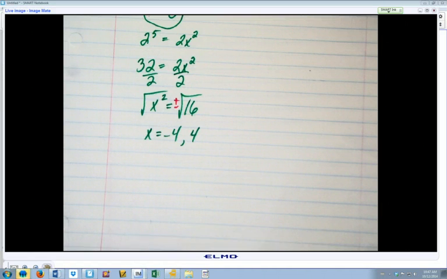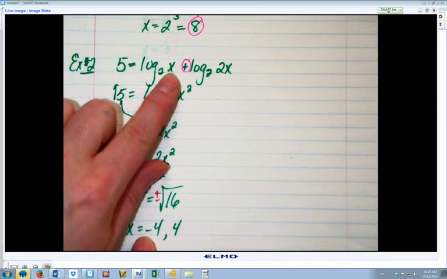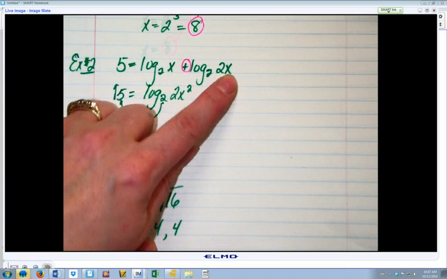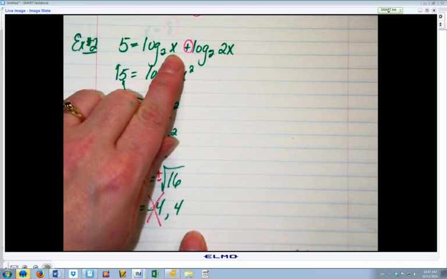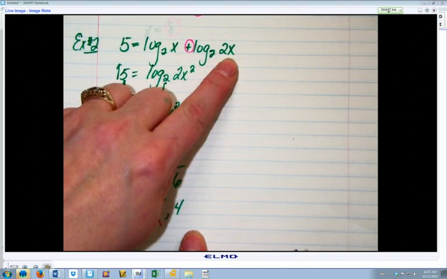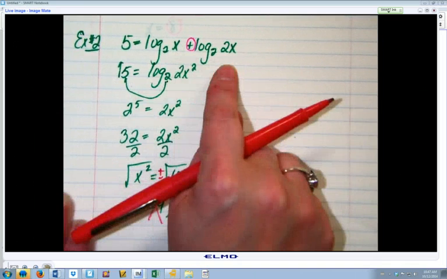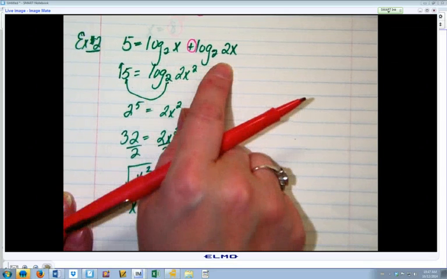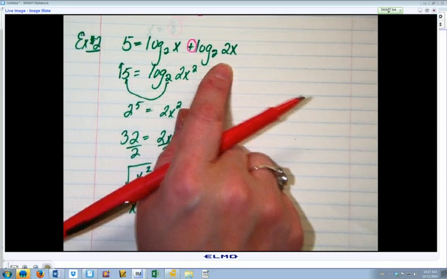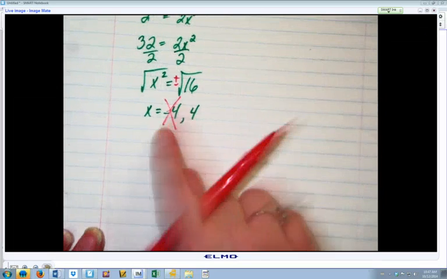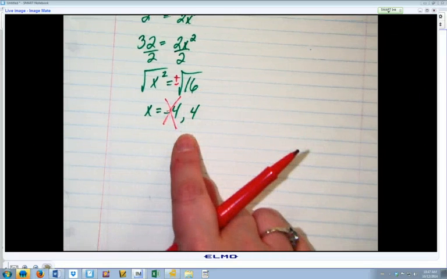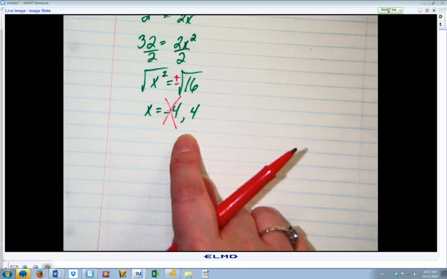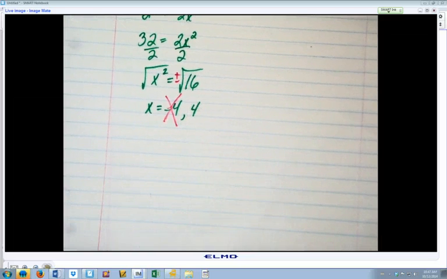Very special step number 5, we check. So if I put minus 4 in here, not good. Well, what if I put it here? Not good. Let's check 4. Correct? Good to go. If it works in one, for example, but doesn't work in the other, it's gone. If it doesn't work anywhere, we cross it out. You can't not put it. If you went from x squared equals 16 to 4, did you know negative 4 was an answer and you crossed it out, or did you forget there were those 2 answers? So you have to show it and you have to cross it out.